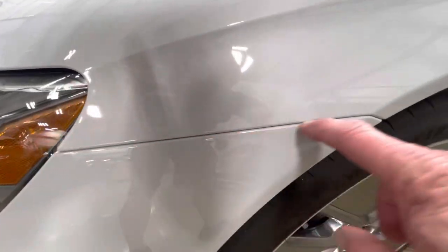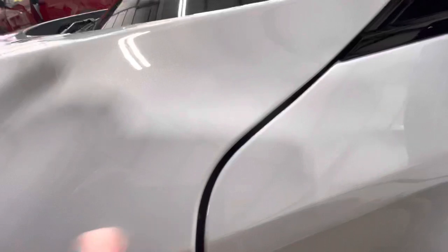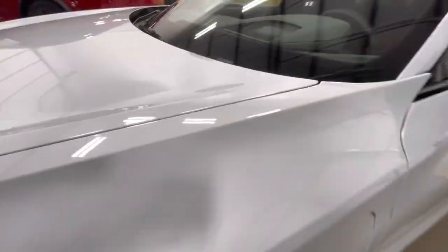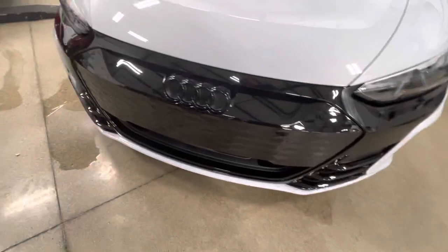Coming around, this had a nice big gap. Thank you, Audi. Wrapping all this in under the wheel well, wrapping in our charging port, wrapping in our fender to the door area, and our hood — getting all that wrapped in, no problem. Car's relatively simple, no issues. Just the front bumper's got a lot going on.